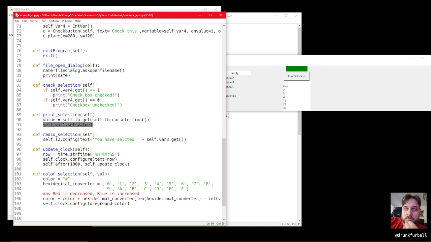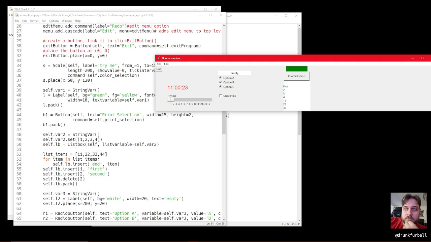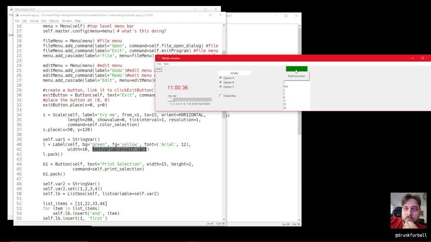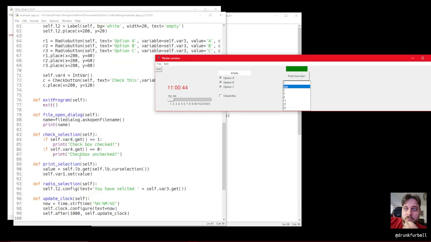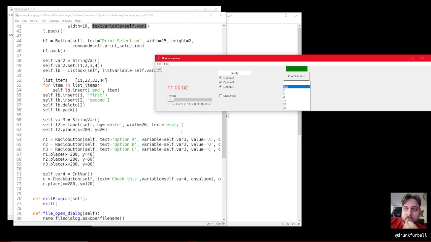We're just using that first string as something we set the text to. So that's what's going on up here. With this one, we've created the string variable object. We tie that string variable object using text variable right there to this label, the green one. And then in our output, when we select stuff here, we get the selection from our list box added to thing and whatever.